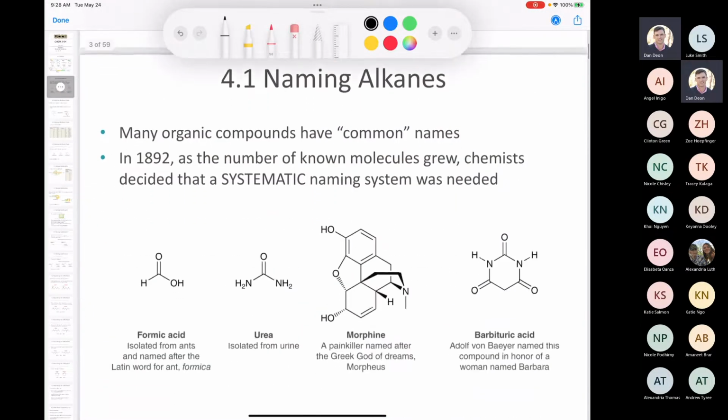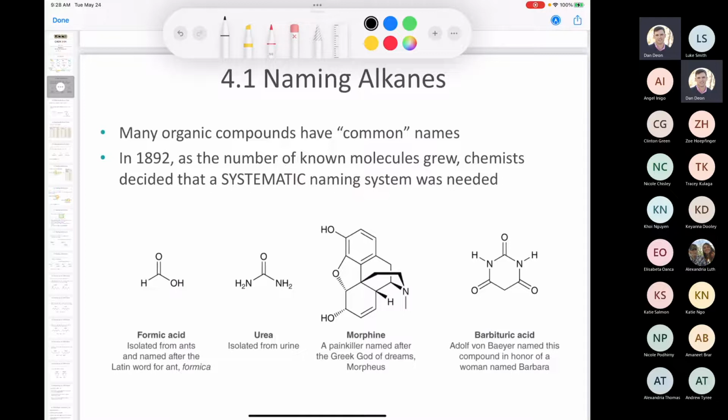Well, how do we name alkanes? If you go back to your general chemistry days, you learned how to name all the polyatomic ions like sulfate, sulfite, nitrate, chromate, dichromate. You learned how to name molecular compounds like carbon dioxide, dinitrogen monoxide. What else? You learned how to name ionic compounds like sodium sulfate and ammonium carbonate, all those good kinds of things. But now we're going to talk about how we name an alkane.